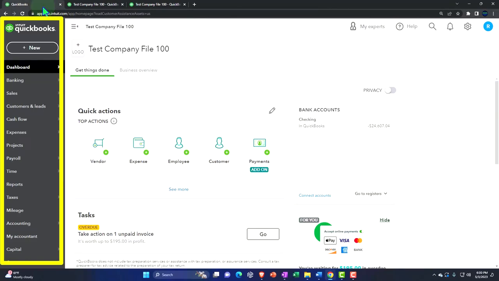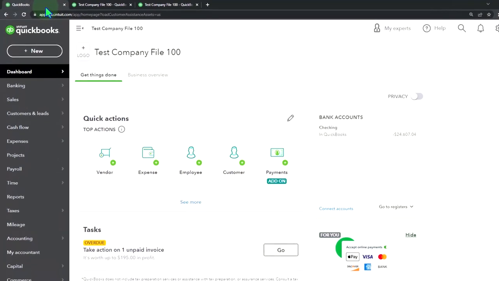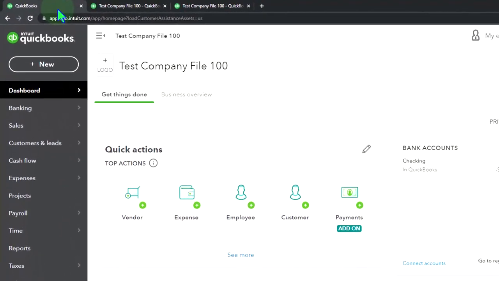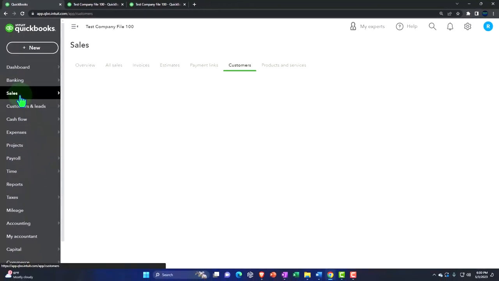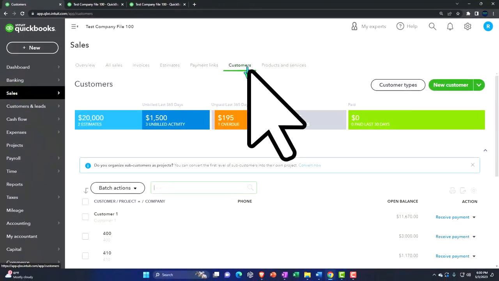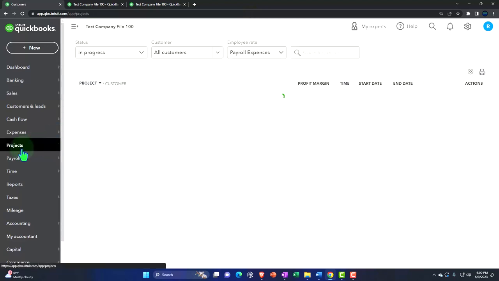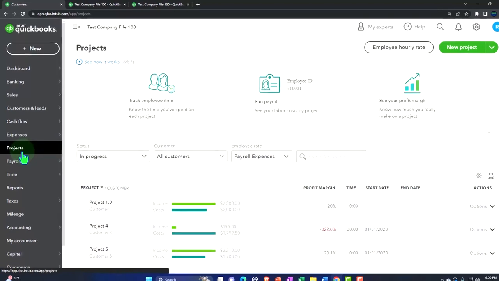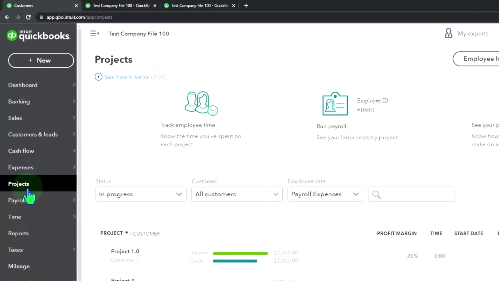Now, just a quick recap, we've been looking at these tools that are kind of over and above the normal double entry accounting system, adding another dimension, typically a column to the income statement. In chronological order, starting with the jobs or sub-customers, which are found in the customer area over here. And then we went to the classes, and then we went to the projects, and now we're looking at location tracking. Next time we'll look at the tags.